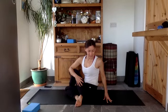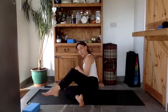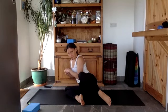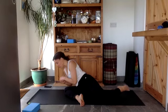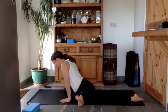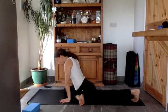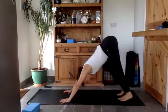All right, release. Excellent. Take the left leg all the way around. Again, it's part of your mobility. Part of shaking out any tension in that hip, which might be physical, might be mental. Hands down, tuck your back toes, and we'll take your right leg back into down dog. Wiggle the hips.